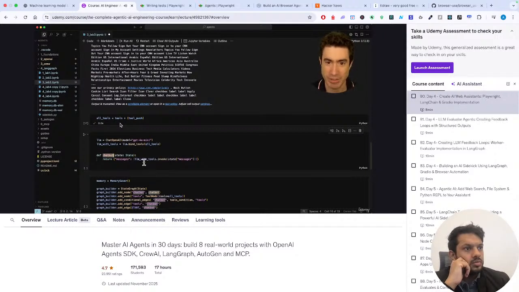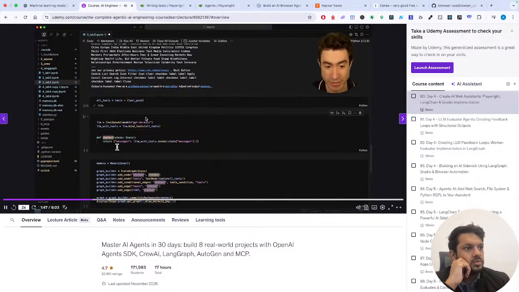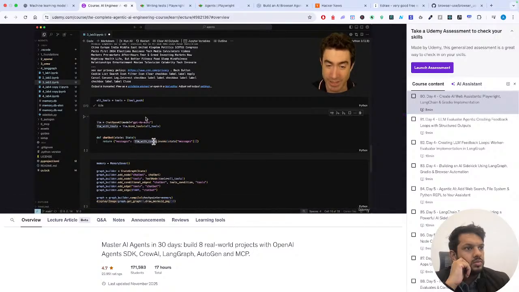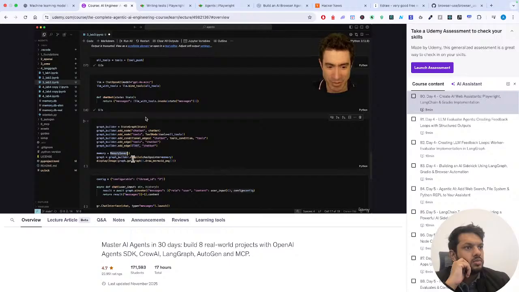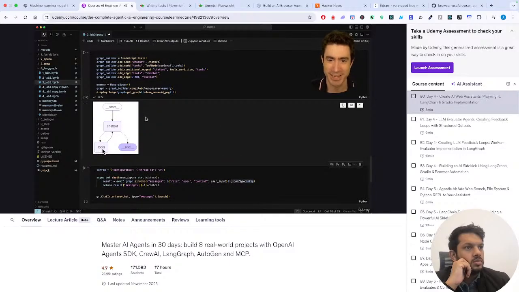And now this is our chatbot function. This is something that is going to be one of our nodes, because a node is a function, and it will invoke the LLM with tools, passing in the messages, and what comes out will be shoved into messages. We create our graph builder with the state that we specify, and then we add an edge from the start to the chatbot. So I said agents, but it's only one agent, that's it. These tools are a bit neater than we had before. We now can control a browser window.